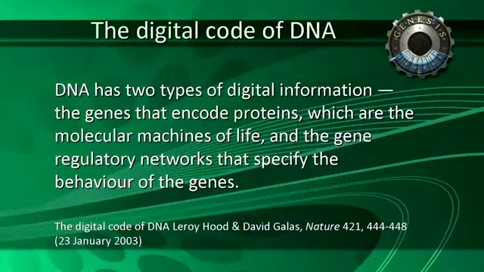I've got a quote here saying that it actually is like a digital code, and this is taken from Nature magazine, and this is what Leroy Hood and David Galas said. The title of their article was "The Digital Code of DNA," and they said DNA is 2 types of digital information: the genes that encode proteins, which are the molecular machines of life, and the gene regulatory networks that specify the behavior of genes. So guess what? DNA is a code. It's referred to as a digital code by many scientists who are looking at the properties and the mechanisms that are utilized in there.